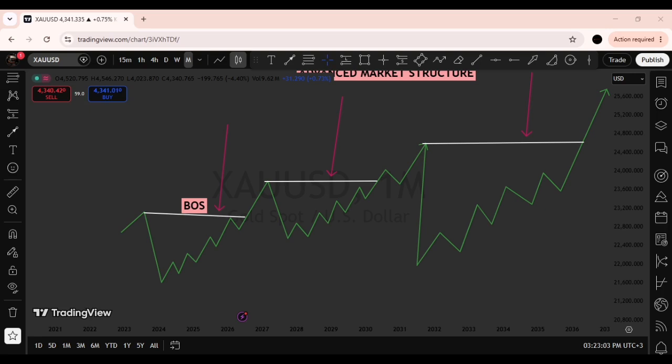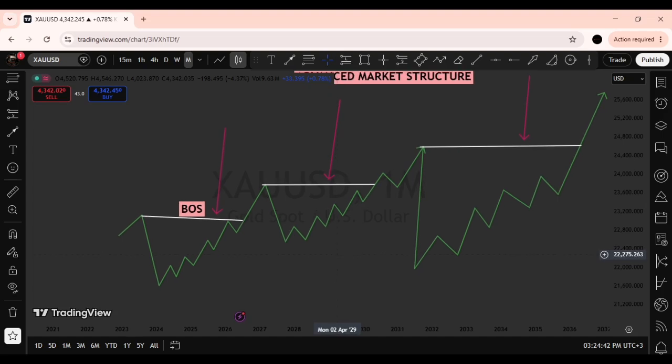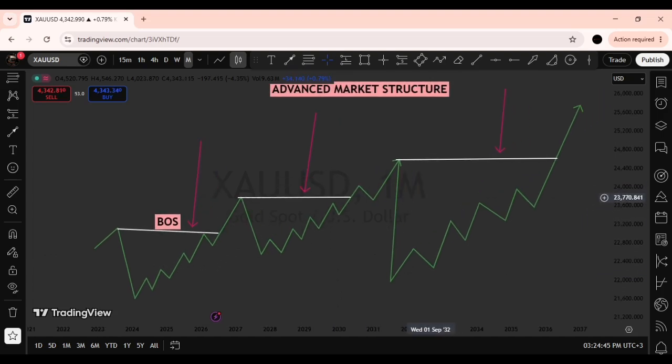So this is how it is now. This is an advanced market structure, how it is looking. So guys, you could see it. If you want to continue with trading, improve your trading style, and trade like hedge fund managers and institutional traders, then you are highly invited to the trading world. Then let's have a look at this point now. This is an advanced market structure.